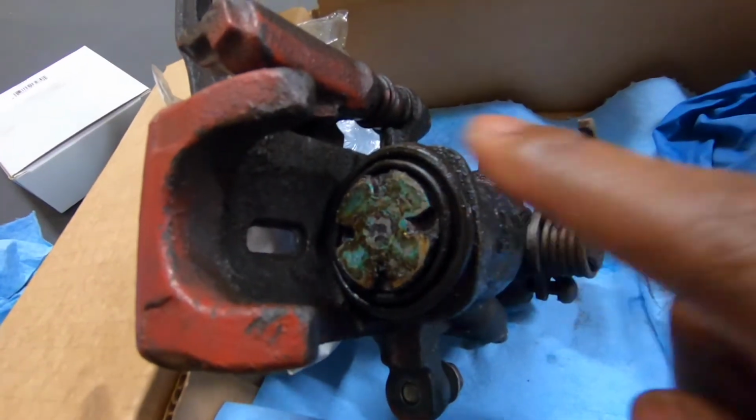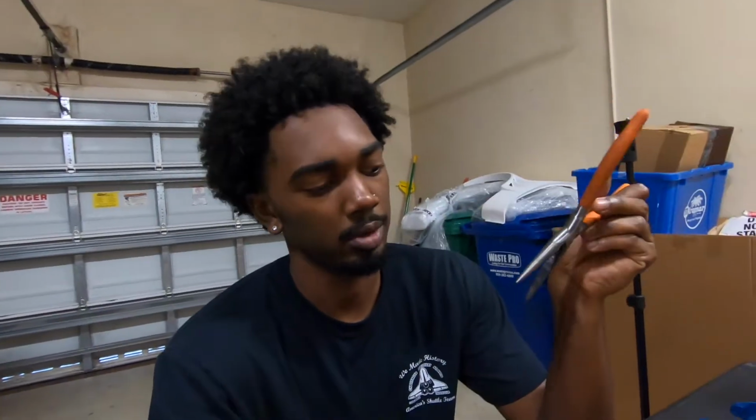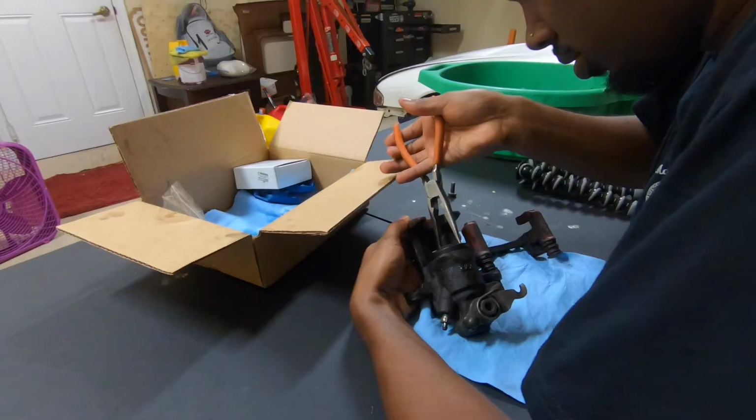L240, like L240. If you read the title, you already know what's up. Caliper took a poop. Let's fix it. This is your piston and the seal around it. This is the seal that's leaking for me. Well, I have these needle nose pliers. I'm gonna put them in the grooves that are in the piston and try and twist the piston out.